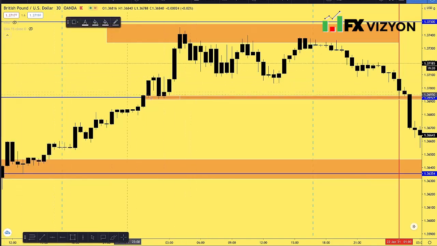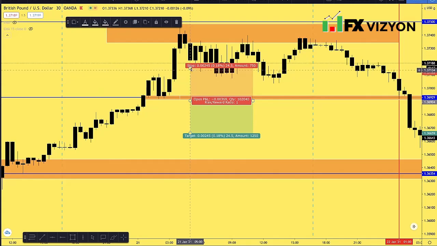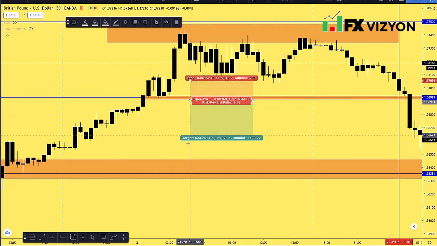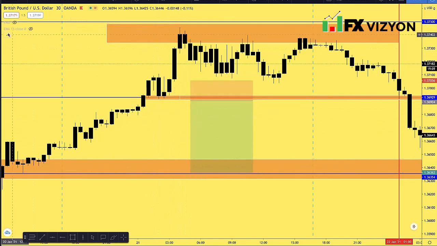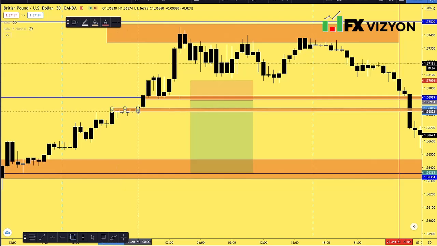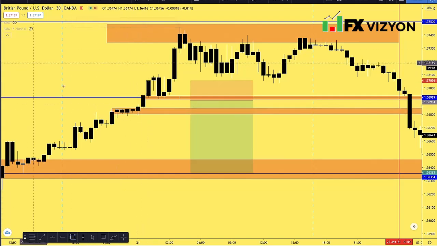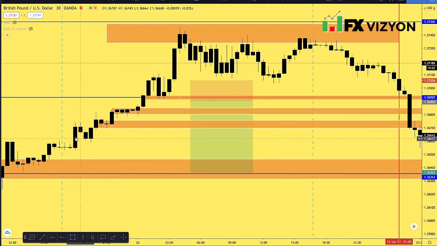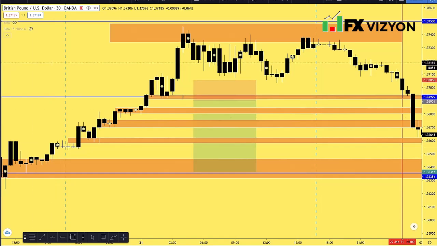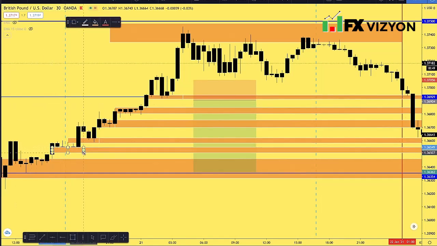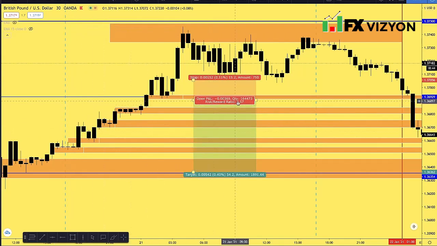So if you were to go in a short position and you were going right around here, you would have your stop loss somewhere around this area, and your maximum target would be around here, and then you'd be taking profits during these zones here. So this zone here, you take your profit. This zone here, you'd go ahead and take your profit, and then maybe even this zone here, this is a smaller zone, but maybe even this zone here, you take your profit, or you would just wait for this zone right over here to take your profit. Okay, and when I say take profit, I'm just talking about moving your stop loss up and closing some positions.